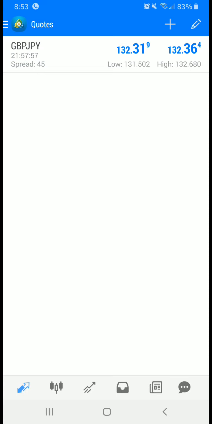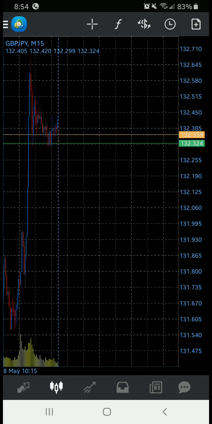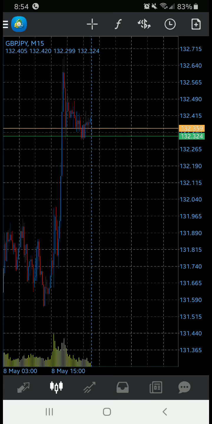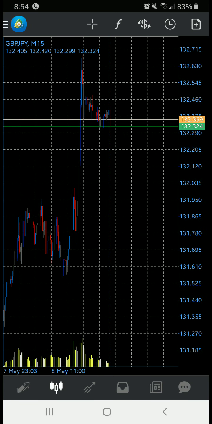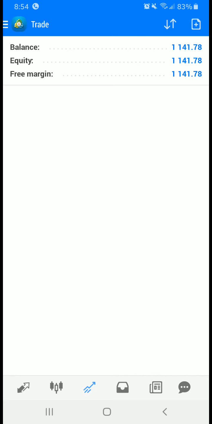So up in the upper right corner, well, first let's come down here at the bottom. I'm going to tap the icons at the bottom. Notice we have a double arrow that's blue, and then the rest of the symbols are black or white. When it's blue, that's the screen you're looking at. So I'm going to click on the candles, and that brings up your actual chart.